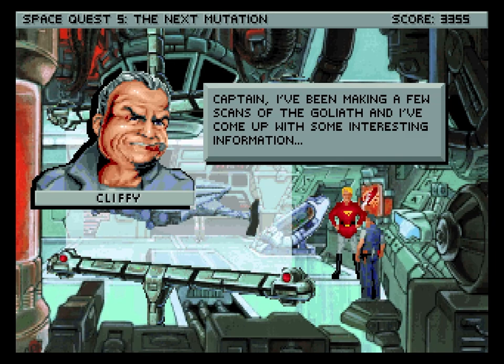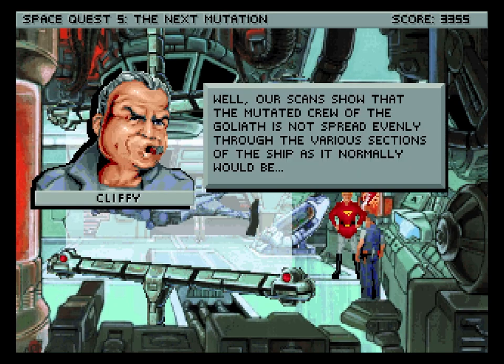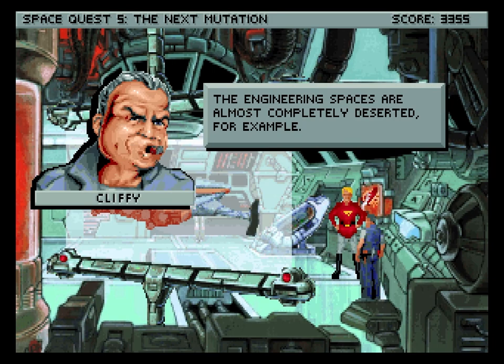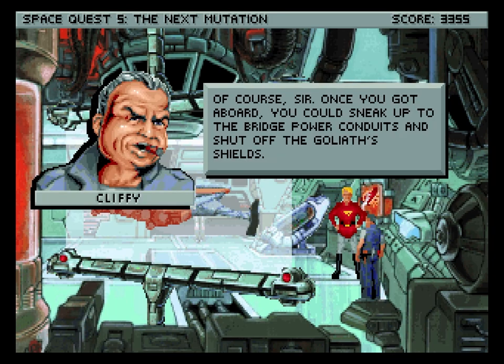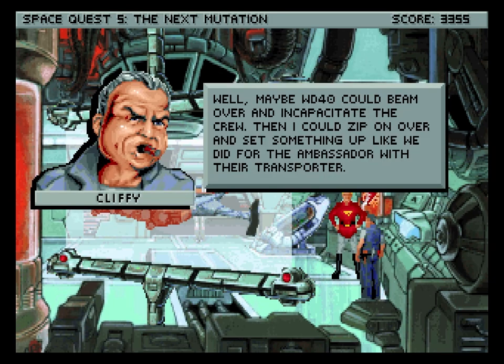Captain, I've been making a few scans of the Goliath and I've come up with some interesting information. Oh, really? Like what? Well, our scans show that the mutated crew of the Goliath is not spread evenly through the various sections of the ship as it normally would be. The engineering space is almost completely deserted, for example. So? Well, if you were to enter the ship at that location, you would stand a good chance of getting aboard undetected. By saying you, you pretty much mean me, don't you, Cliffy? Of course, sir. Once you got aboard, you could sneak up to the bridge power conduits and shut off the Goliath shields. What good would that do? Well, maybe WD-40 could beam over and incapacitate the crew. Then I could zip over and set up something like we did for the ambassador with their transporter.